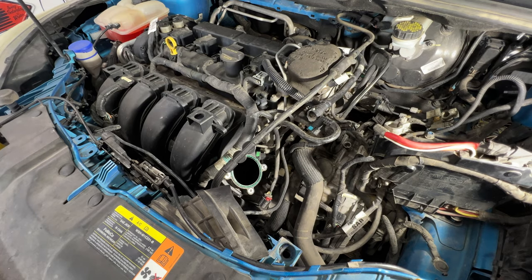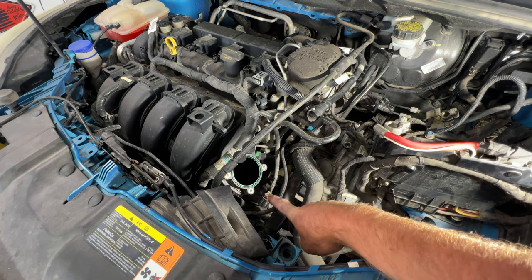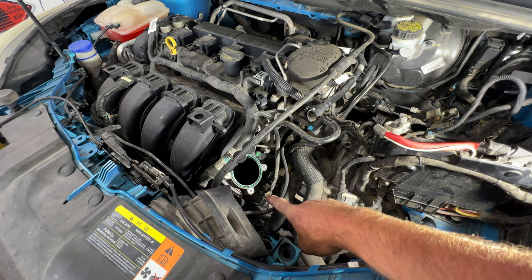All right, guys, so what I'm gonna do next, you guys don't have to do this. I think this is just gonna make this job 10 times easier, is our starter is right down inside there. And we need to remove that starter in order to gain access to the flex plate nuts.